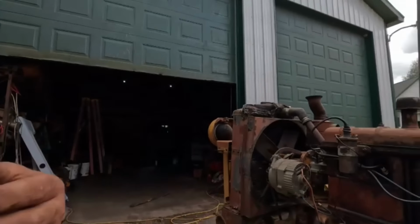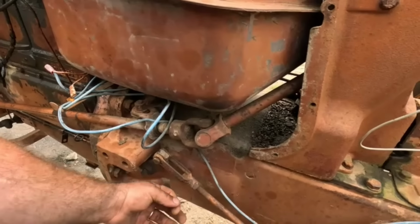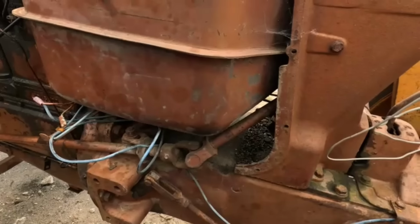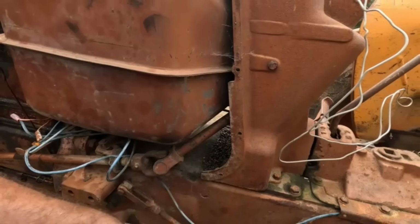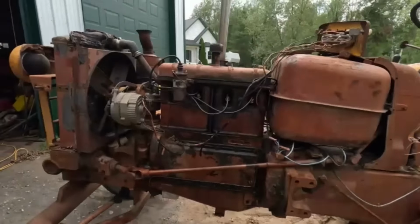The other thing, we need to work on this clutch too. There is some adjustment left. This seems like when you push the clutch down, there's a hesitation on actually kicking it out of gear. So okay, well, enough of that. Let's get this baby fired up.